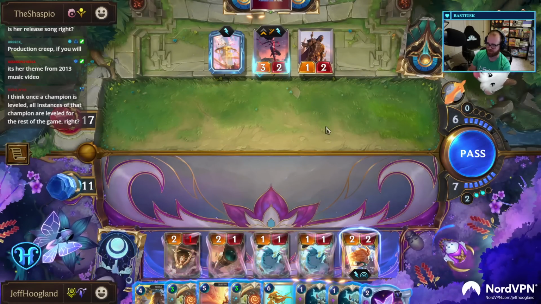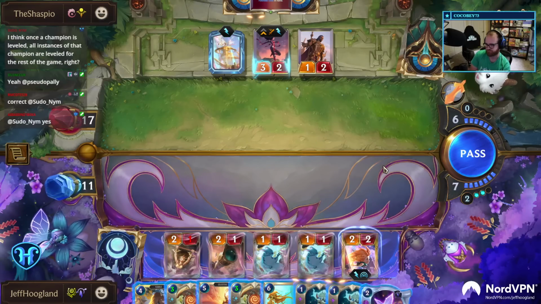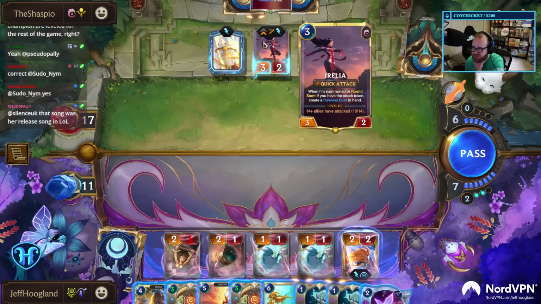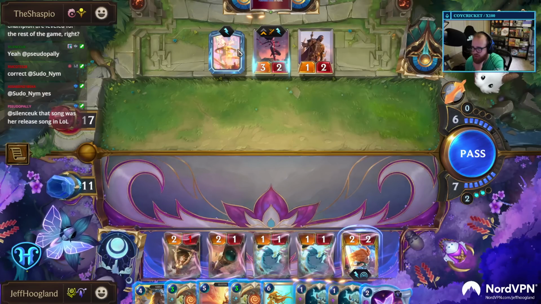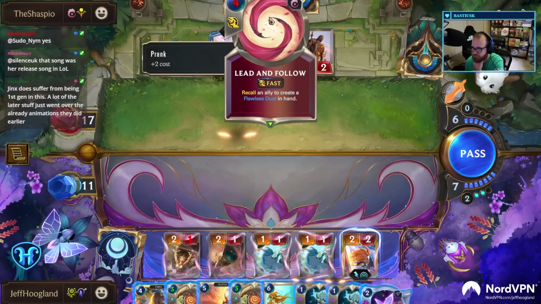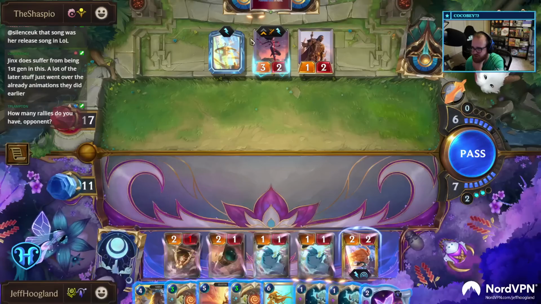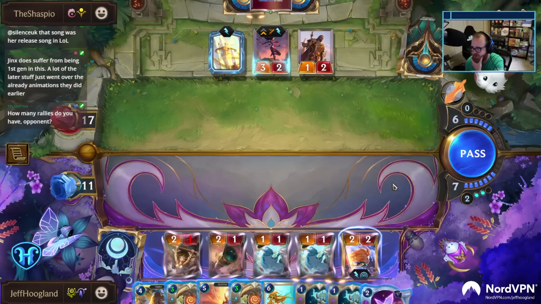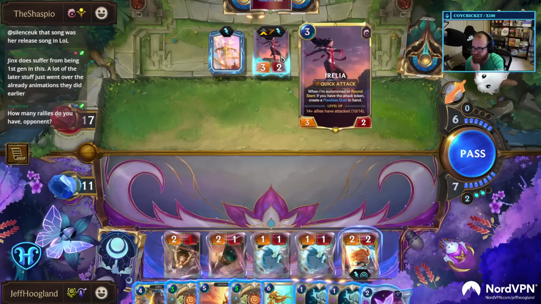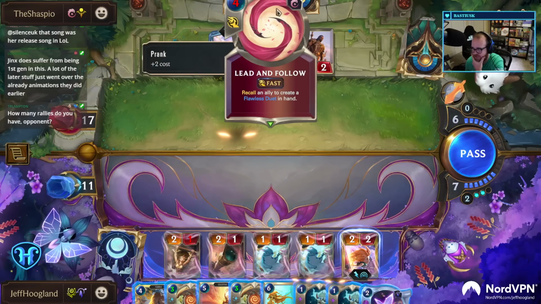Yes, once one champion levels, all instances are leveled for the rest of the game, that is accurate. Do I want to stun this and then... If I stun this, I can then paddle star it, but I guess they have leap and follow in hand too, right? But that won't let her have it in play, right? Because this costs 4 currently.